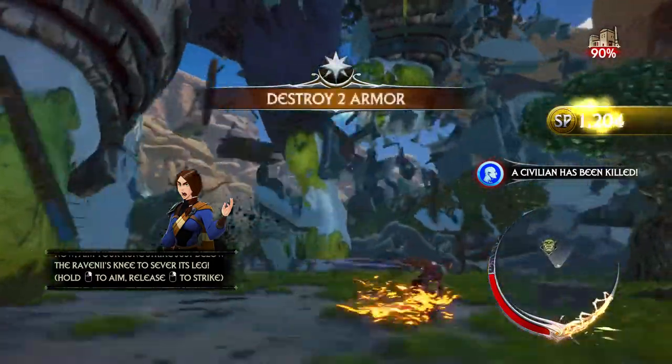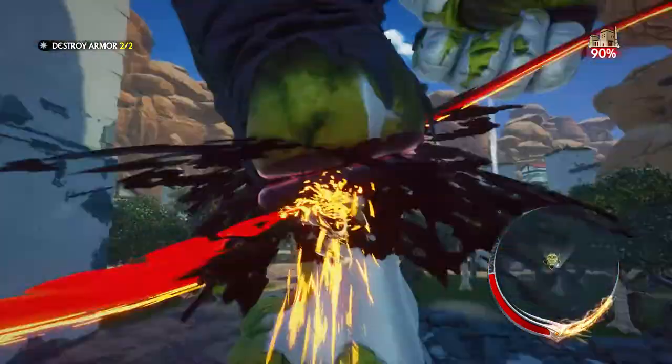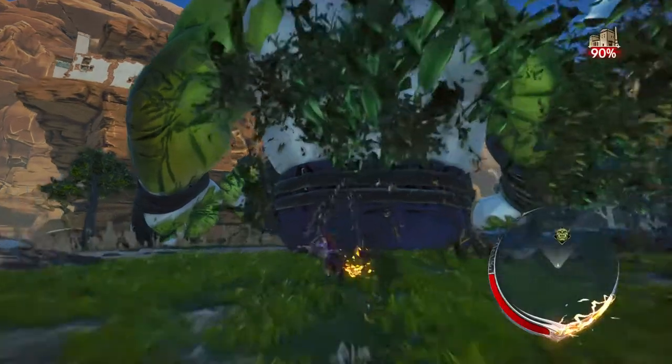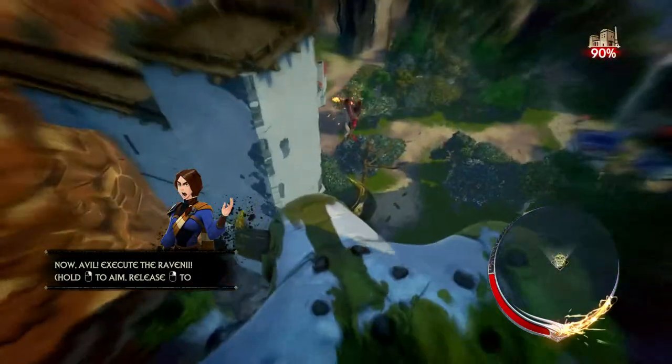Alright. Civilian's been killed. Destroy two armor, though. We got that done. And there he goes down. Now finish this! Yep. Cut his head off. Got it. Now, Avil, execute the revenge.